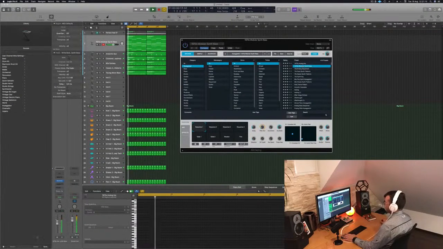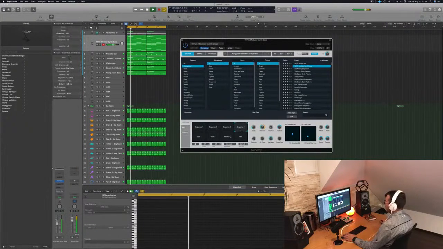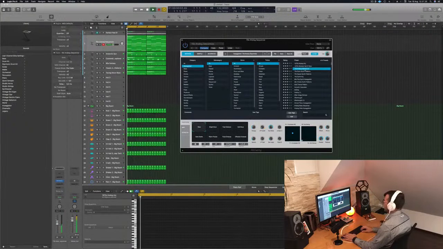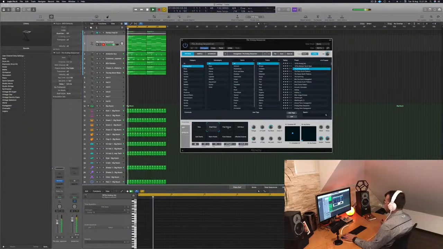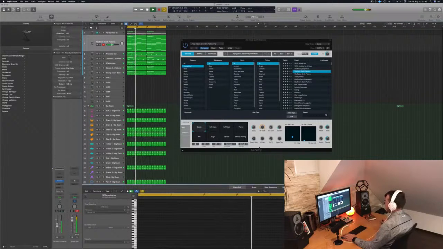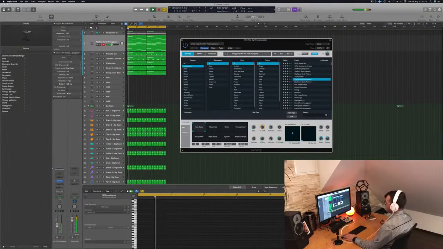So well done, this synth. Quite sweet. That's what we have.